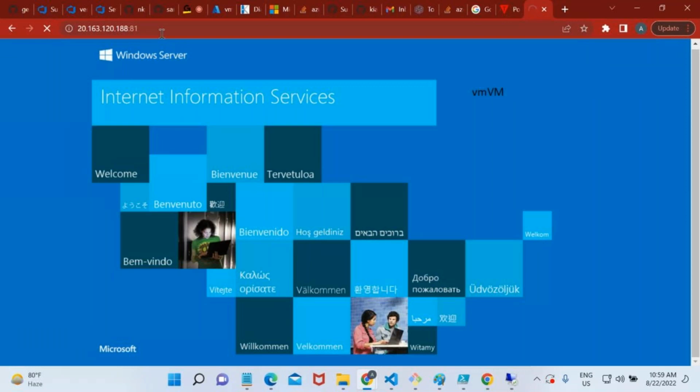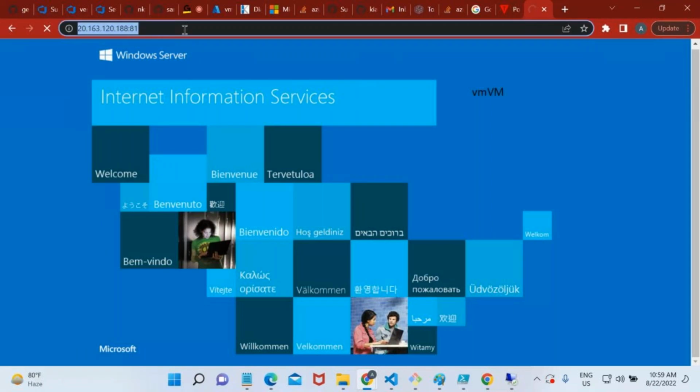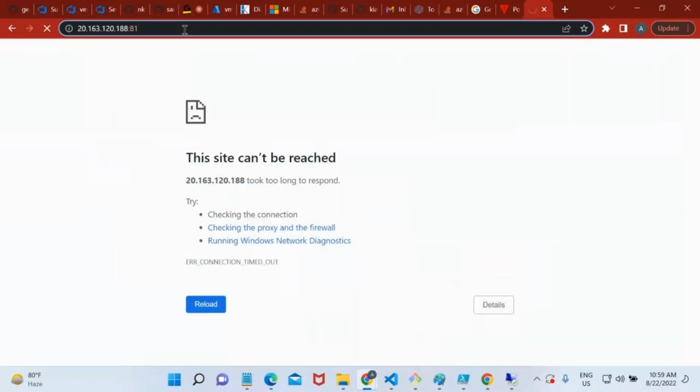81 also it is not running. Why? Understood the question, right? Earlier it is running on port number 80 and I am able to browse it. But right now what I have done was I made my application to run on port number 81. But again, here also I am not able to get that. What might be the issue?